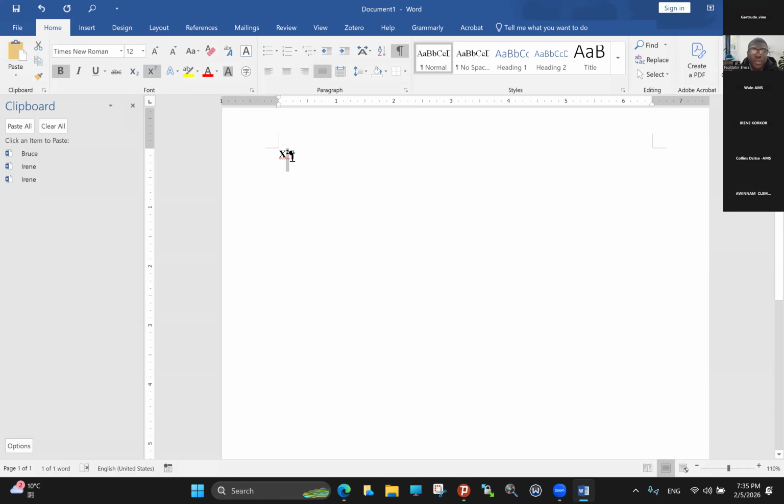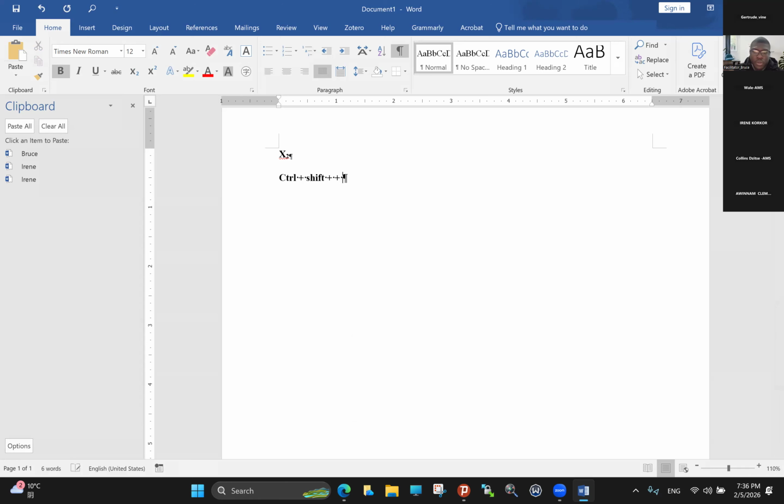Control plus shift plus the plus sign. Good. So control plus shift plus the plus button gives you the superscript. But if you do control and the plus button, it gives you the subscript. I don't know if I'm clear enough. Control plus shift plus the plus button, so there are two pluses.